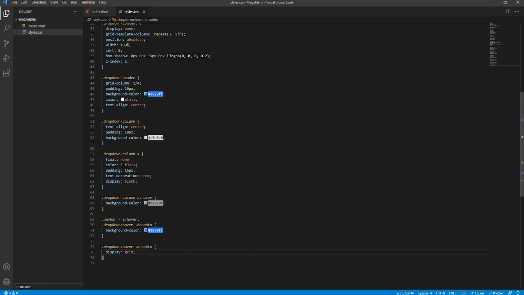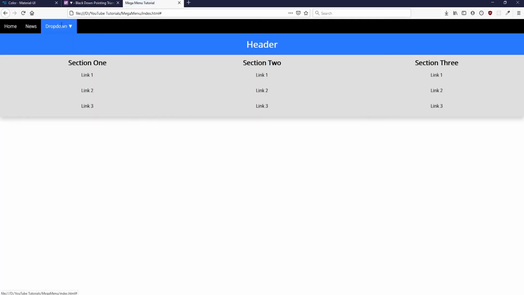So now when they hover over, okay, that's not working. Oh yeah, because it's not drop down button. Sorry, the drop down button is inside of drop down, and so is all the drop down content. The drop down button's already visible, but the drop down content isn't. So we want to make the drop down content visible. So yeah, now it's working.